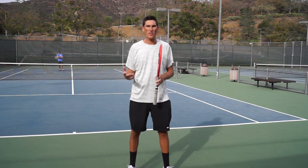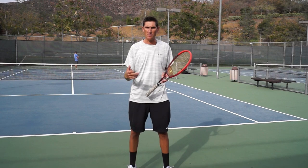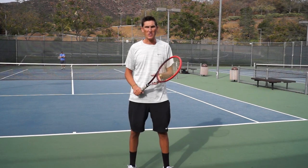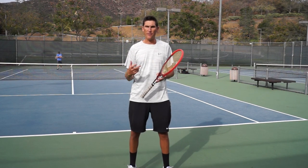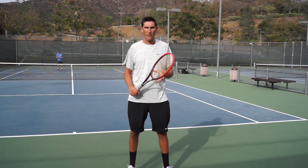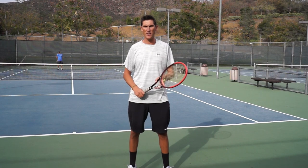All right, so start using that chip and charge play. Again, make sure they've got that weak second serve. There are some players out there that tend to push from the baseline and actually have really good second serves. At that point, you might not be using this, but if they consistently show you a weak, floaty second serve, start getting that grip over early, slice that return, follow it in, and try to start knocking off some good volleys at the net.